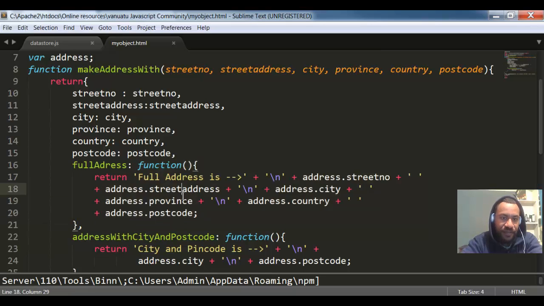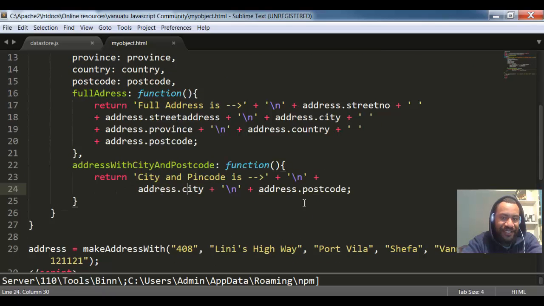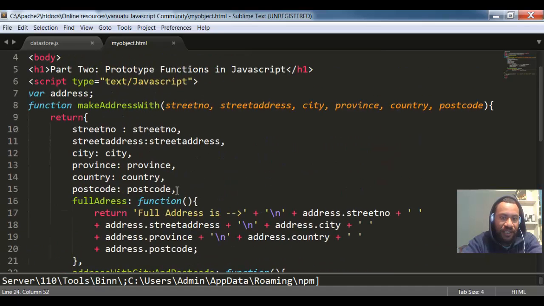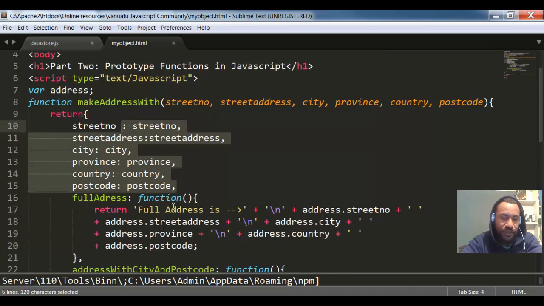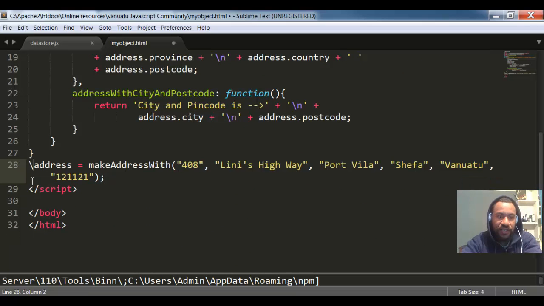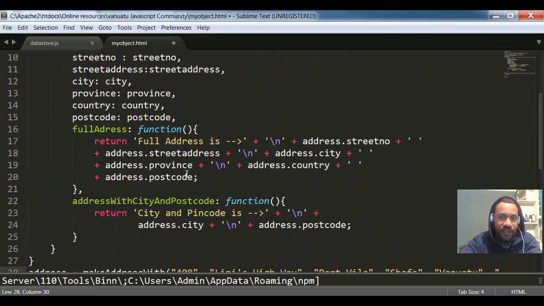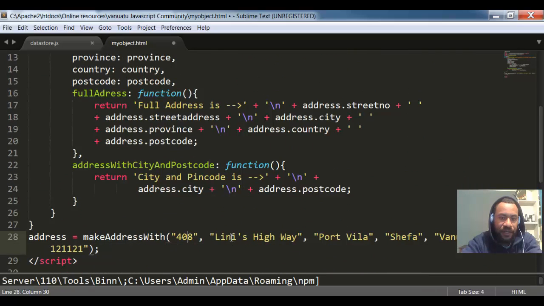The full address object has one function where we reconstruct them. It inherits the structure and produces the full address, while the second factory function produces city and postcode, which inherit them too, and up in the main function, this is where you actually construct all the objects: street number, street address, city, province, country, and postcode.